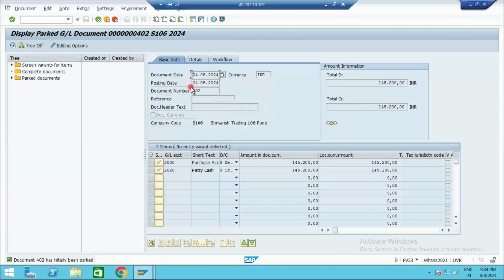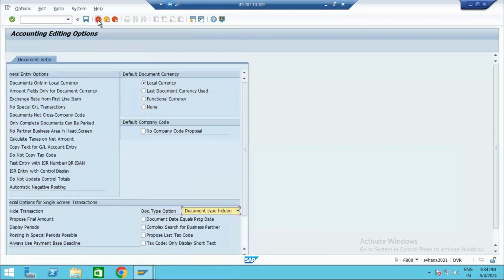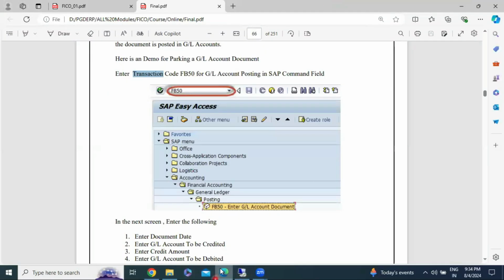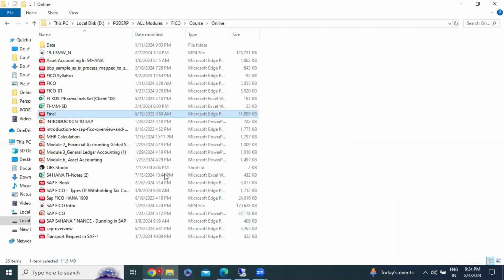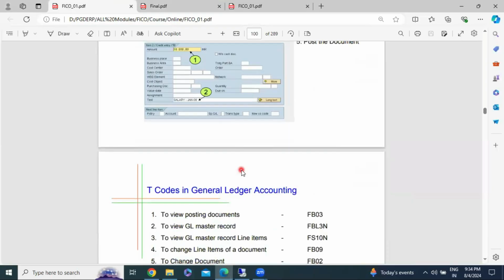Here in the editing option, you can go and edit the document properties, currencies and all that. Now, if you want to clear this document, that is a parked document, these are the T codes.